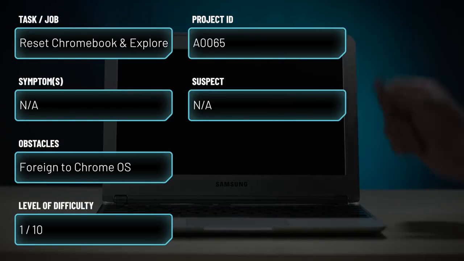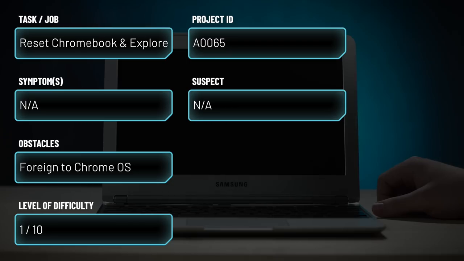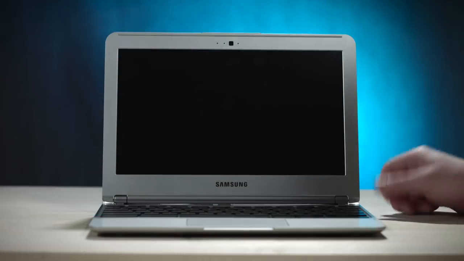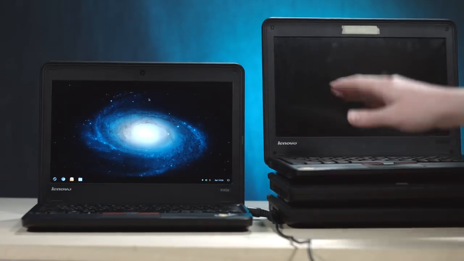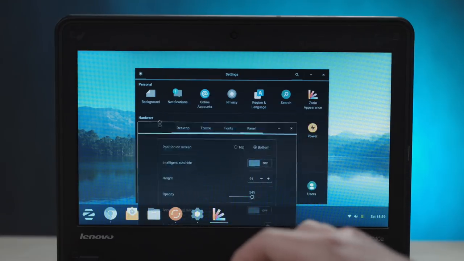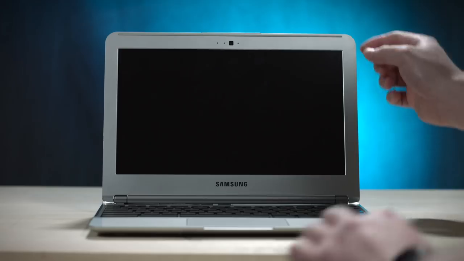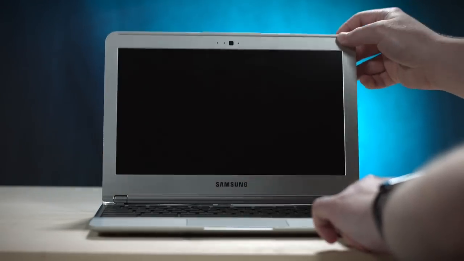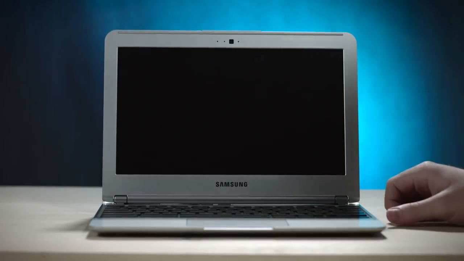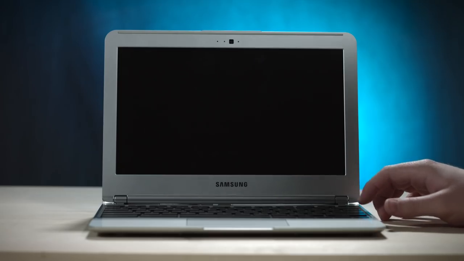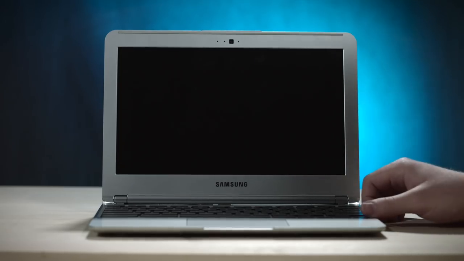I've seriously never used a Chromebook before, but there was this place that was just recycling a bunch of stuff, like these old Lenovo notebooks that I threw some Linux stuff on, if you want to check that out. And this was among the pile. I mean, one man's trash is another man's treasure, right? So I thought I'd boot it up, see what's on here, maybe reset it if I have to, and then explore it, because I have not done so.